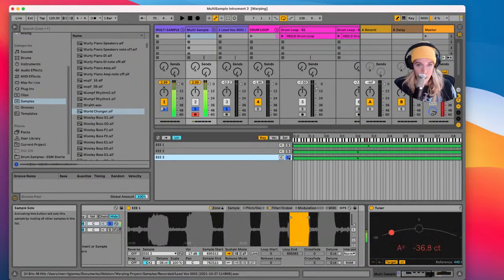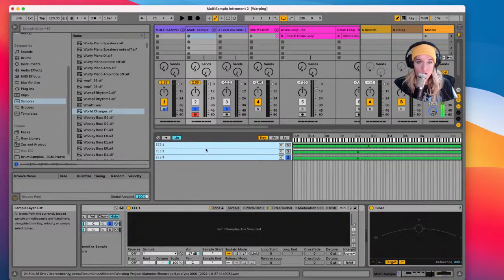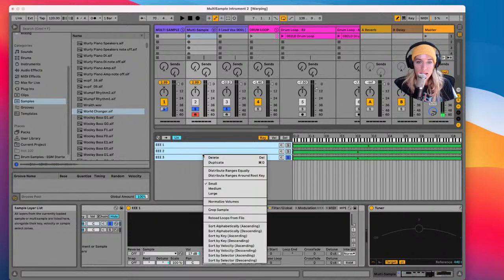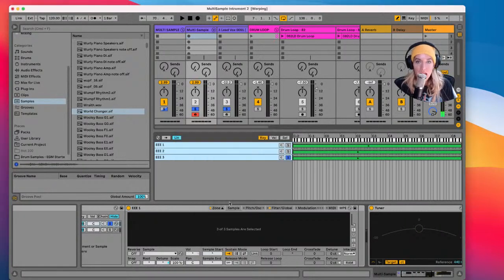Okay. Whoa, sorry, that is very, very loud. Let's just do this now. So all these samples were recorded at different velocities. One thing you can do is select all, right click and say normalize volumes. Then they'll all be at the same volume.